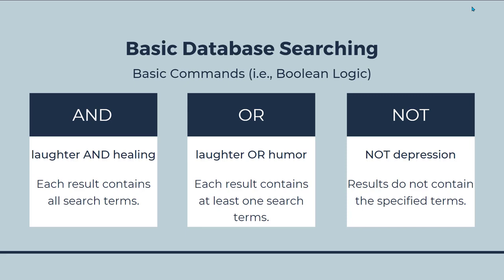They could be used by different authors or in different articles, so we want to see what's out there. You can separate synonyms by or. Either of those terms will have to show up. It doesn't have to be both, it could be either one of those. And keep in mind, the more terms you have separated by or, the more results you'll have, because not every single term has to be represented like and.